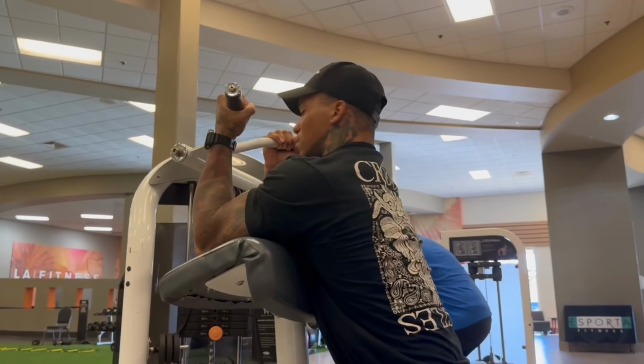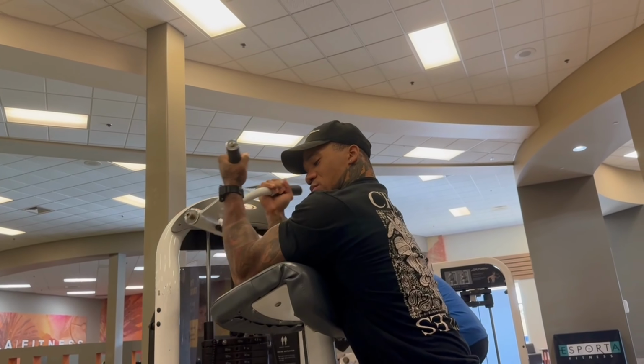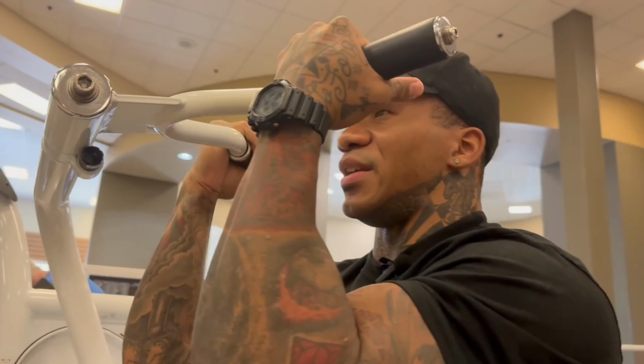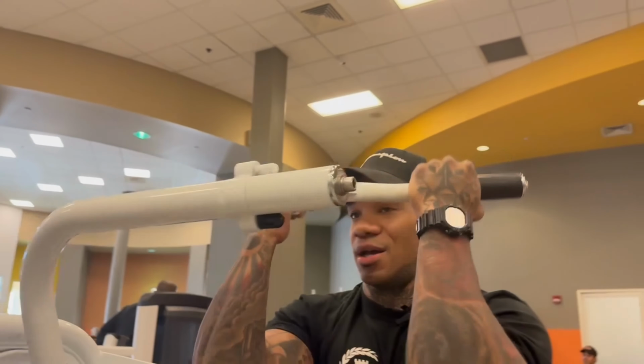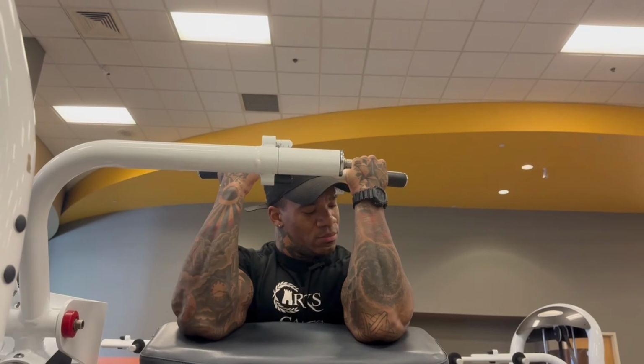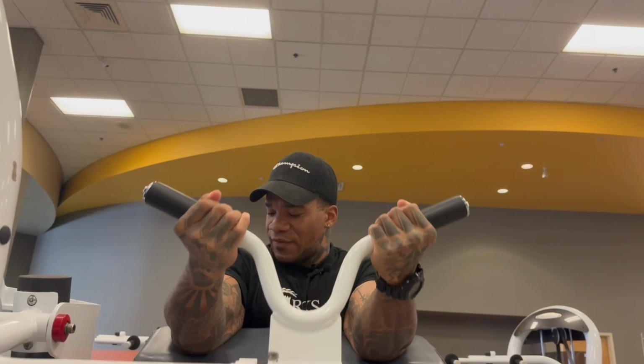Last machine, to keep it warmed up, preacher curl bicep machine. Keep it simple. Like I said, when you do the warm-up, it's light, so it can be relatively easy. Sometimes you just want to burn through it. I don't want that. Feel it. Feel your muscles getting warmed up. Engage your muscles. You can even talk to them.